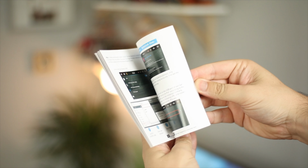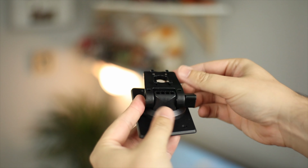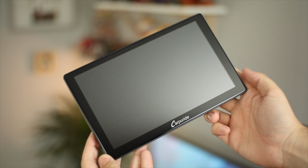And getting right into it, we have the unboxing. You have the user manual, 3.5mm audio cable, DC car charger, two different bracket types for dashboard and windshield, with one of them being very adjustable. And lastly, the 901A.